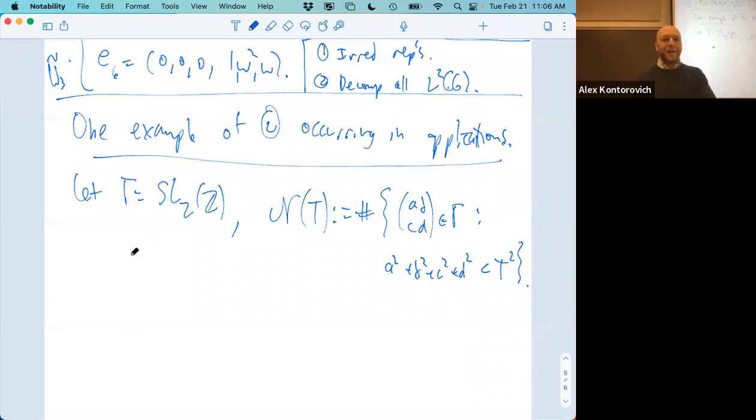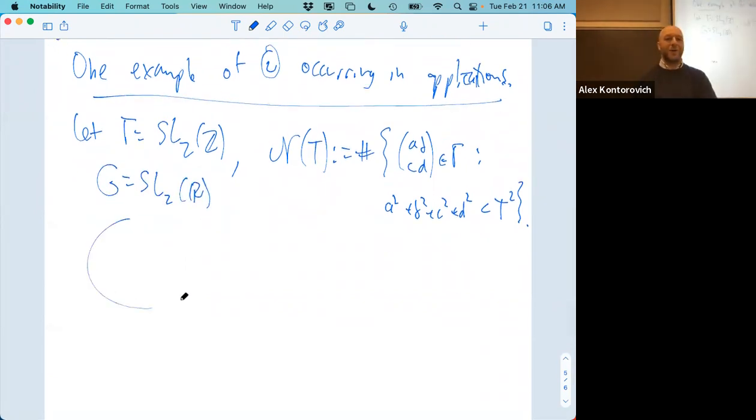Okay, so let G be SL2R. If you think of SL2R as a ball, I'm just drawing schematically, although there's a way that you can make sense of it as a ball, the disk model of the hyperbolic plane, then you can think of the origin in gamma being here, and then we have some orbit of points. So this is G, and these dots I'm thinking of as gamma, and then I'm going to look at all the ones that are inside a ball of radius T. I want to count how many there are.